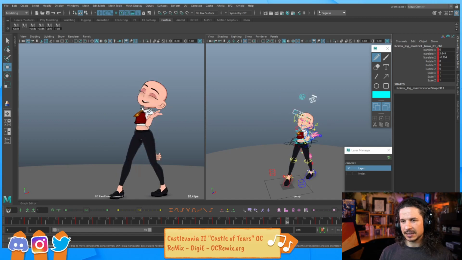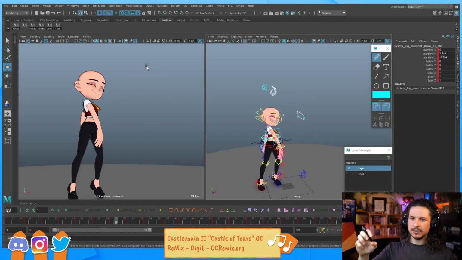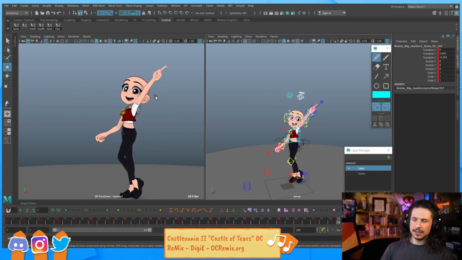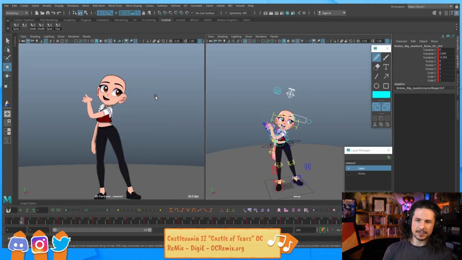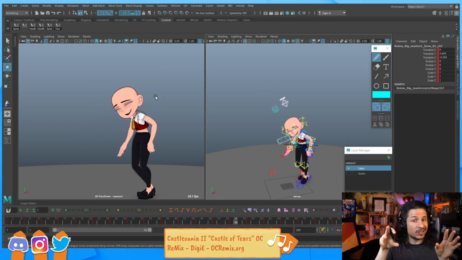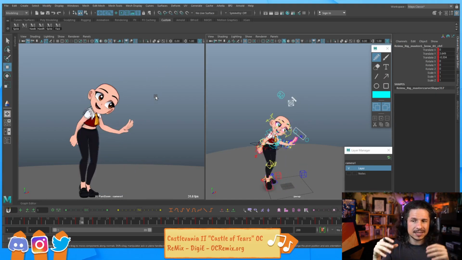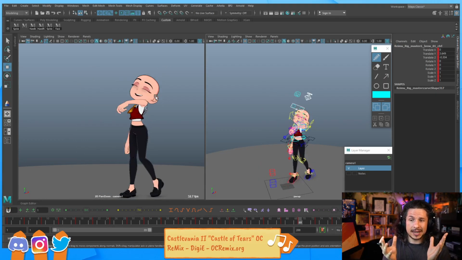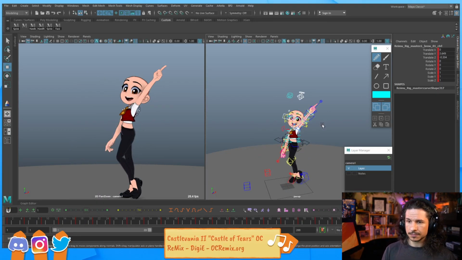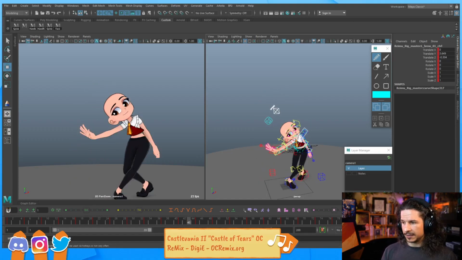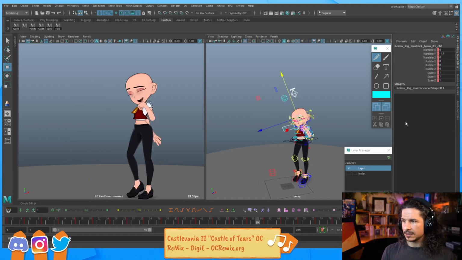I do feel like it's a little slow coming down right here, but it's not bad. I also have to keep in mind that I'm going to retime some stuff, so I don't want to spend too much time fiddling with the timing of the face just to find out that I retimed the body and everything else, and now it's all gone.